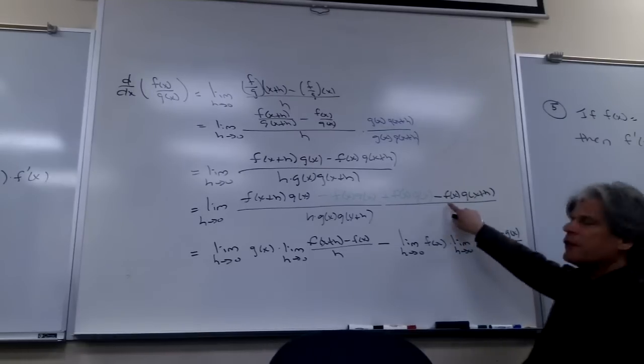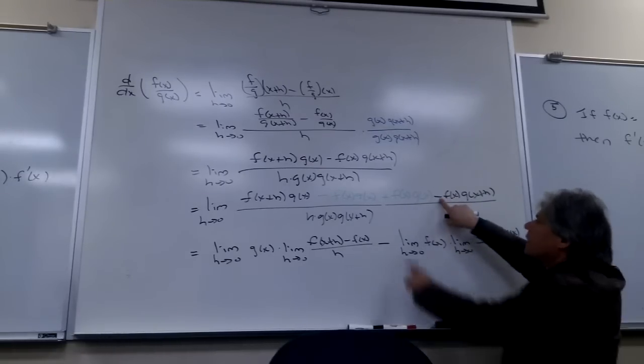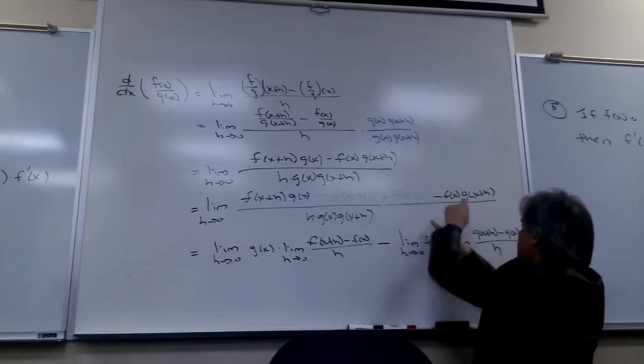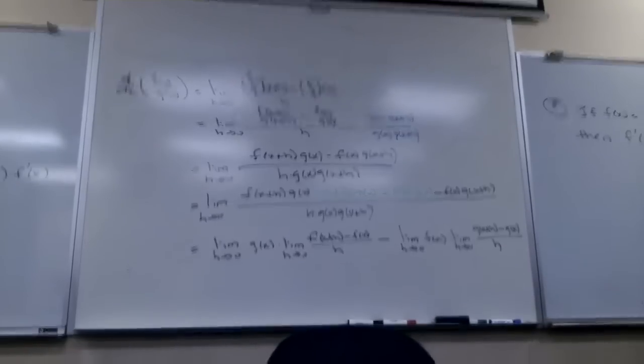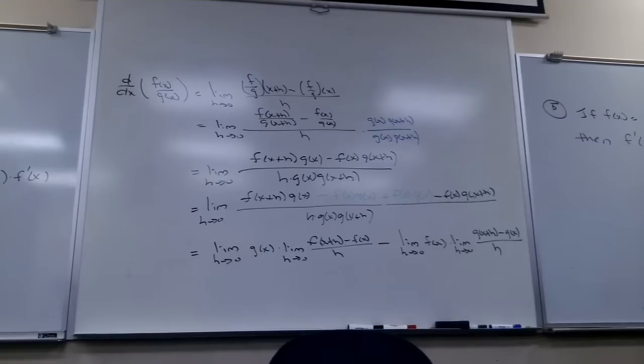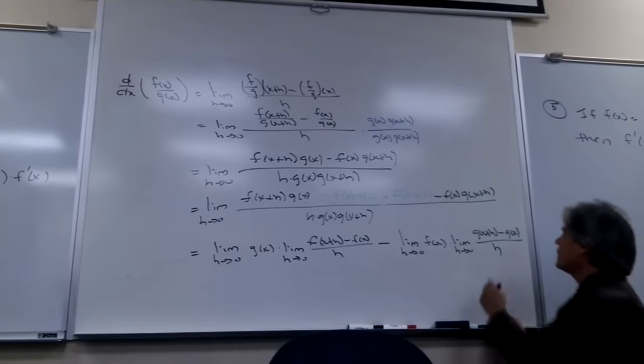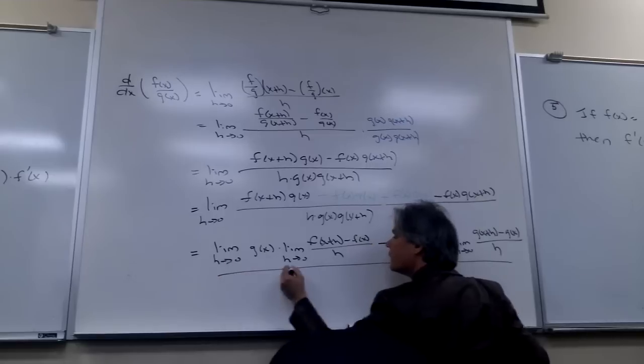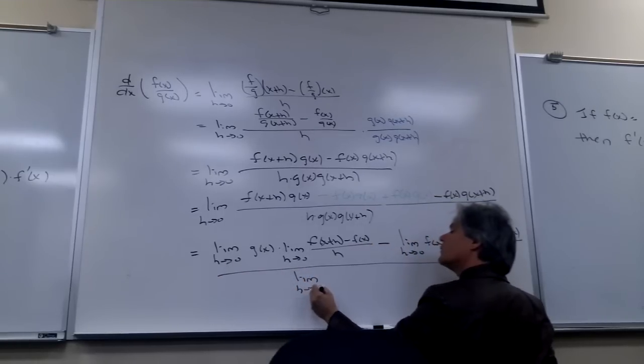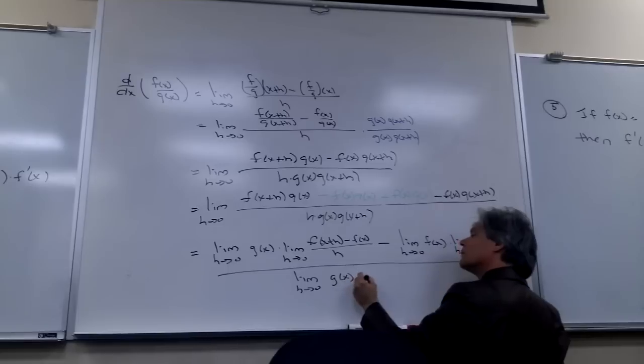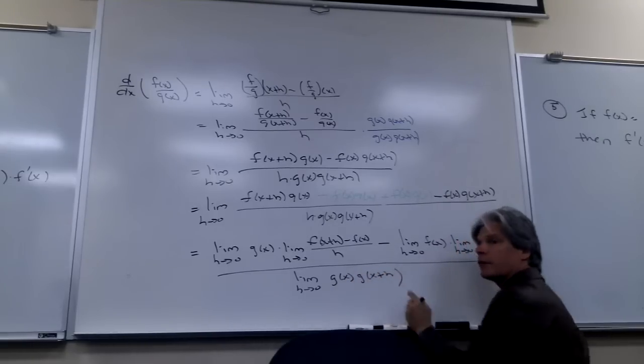Plus. Well, I pulled out a negative sign from both these two, which just kind of swapped them. So that's legal. There's something else missing. What is it? Your denominator? Thank you. My denominator is missing. And so I think I need to divide by the limit as h goes to 0 of the product of these two pieces.